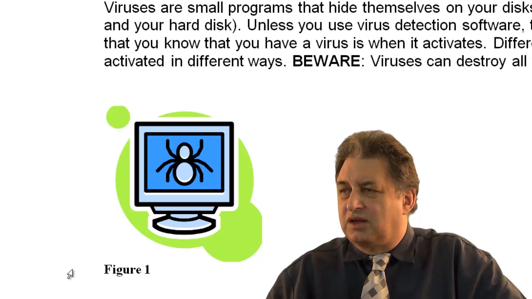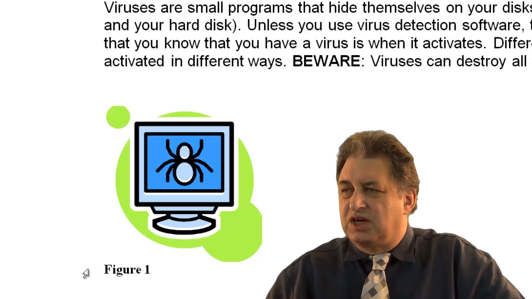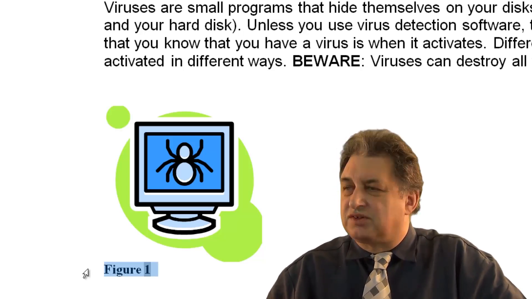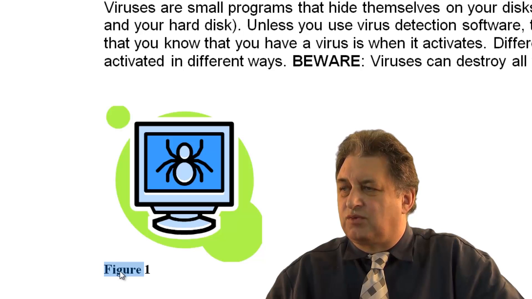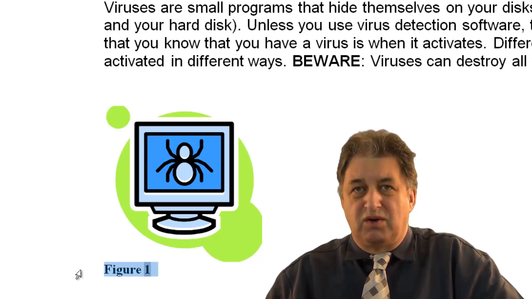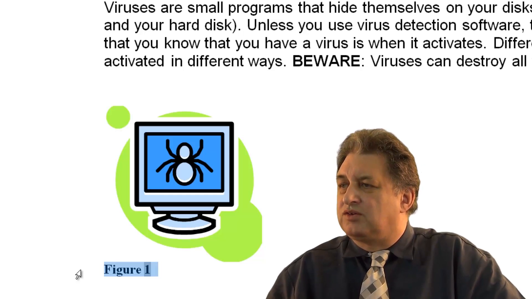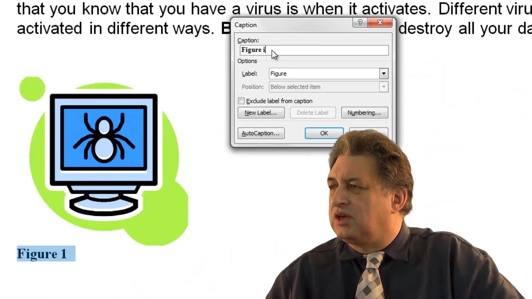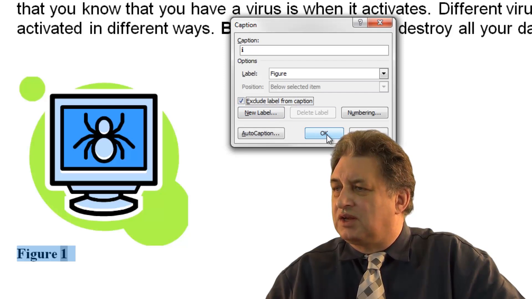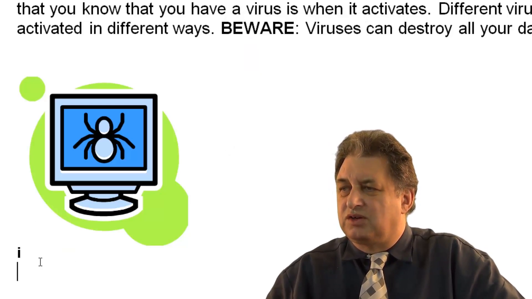If I move over to the left side of the screen — that area is called the selection bar. Notice as I move the mouse across, it changes, and when it changes to that arrow shape, if you click, that will select basically the entire item to the right. So now everything's selected. We've selected this and we want to remove the label, so we go up to References, go to Insert Caption, and click on Exclude Label from Caption. When I click on OK, the label goes and you just simply get the caption number.